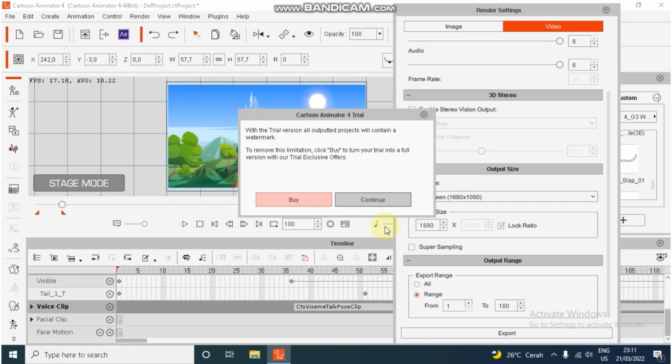So actually I used the trial version. If we use the trial version, it is free. We do not need to purchase, but in the result we will see some watermarks, but I think that's okay because we want to learn. Okay, and the watermark is not really disturbing, so let's use the trial version first.